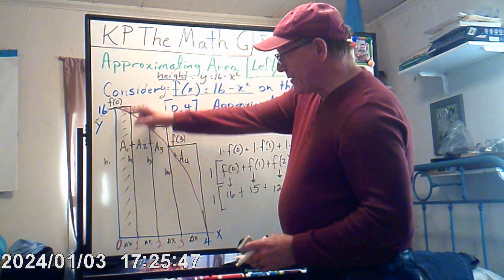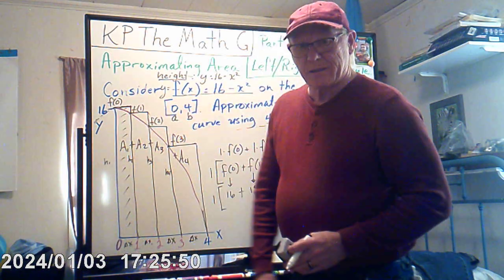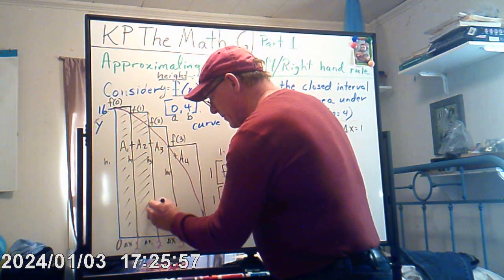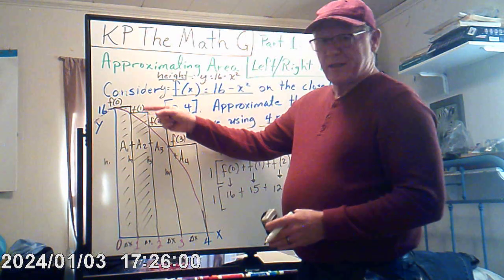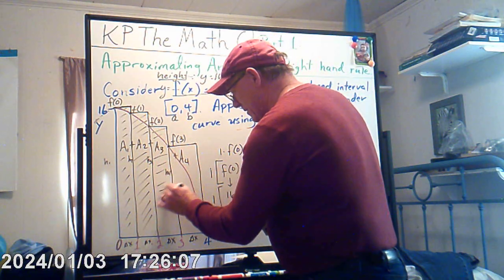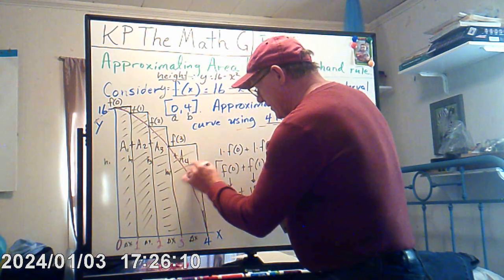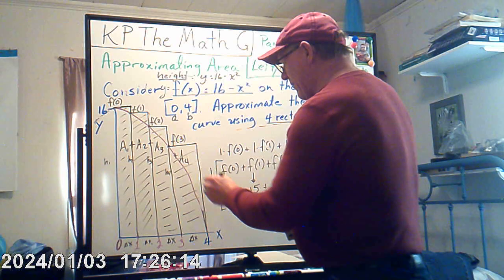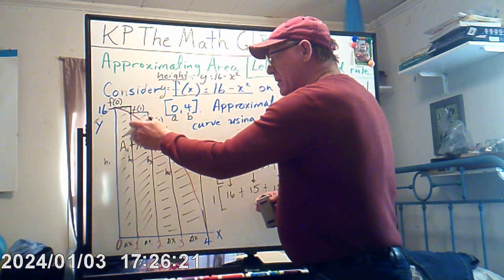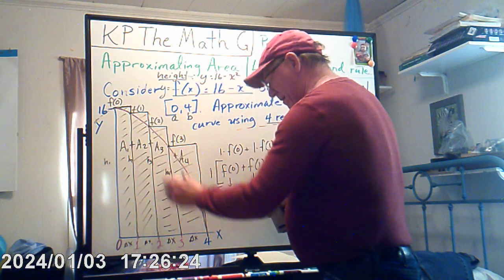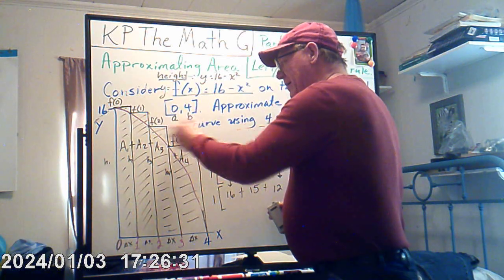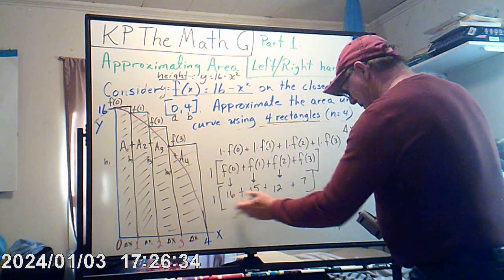The height of this is 16 units. Agreed? The height of this one that we're taking the area of, area 2, is 15 units high. The height of this one is 12 units high. And the height of this one is 7 units high. So a 1 by 16 plus a 1 by 15 plus a 1 by 12 plus a 1 by 7. Right? That's how you do area, right? The area of rectangles. Alright, so we multiply that by 1, we still get 1.